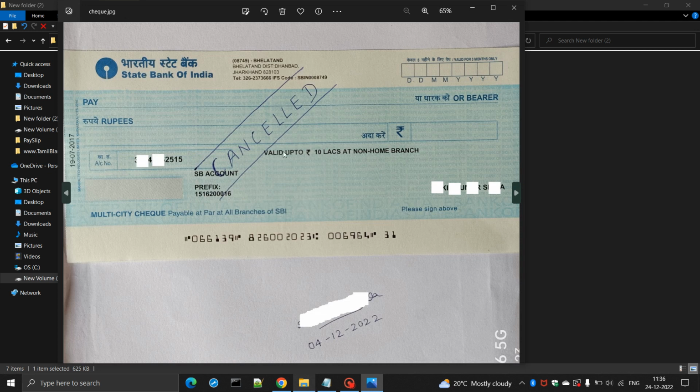Yeah, you need a cancelled check and you can put it on a blank paper and you can sign below with the date. Cancel check because it contains the bank's MICR number which is present here, IFSC code which you can see here, and your account number, your name, and which type of account you have, savings account. It contains all the information, so you can use this cancel check.